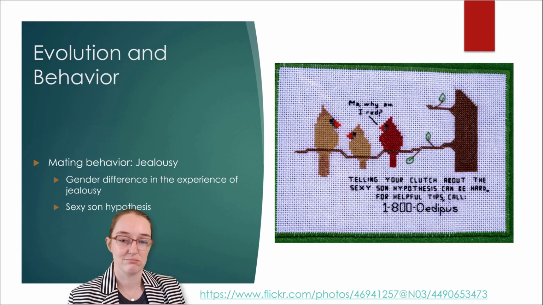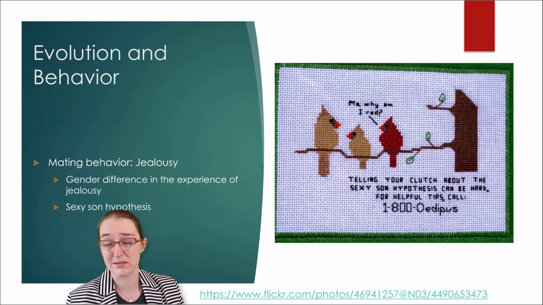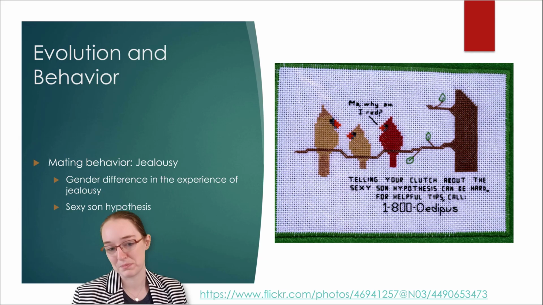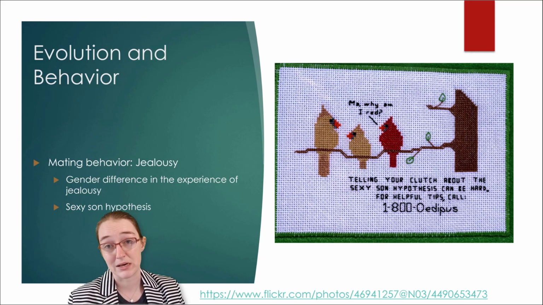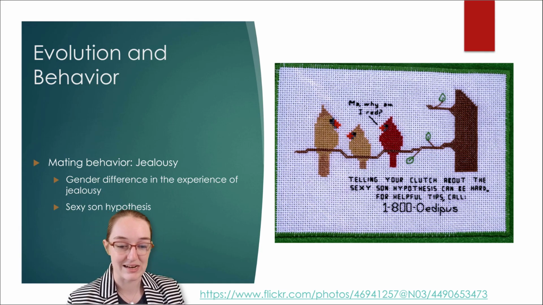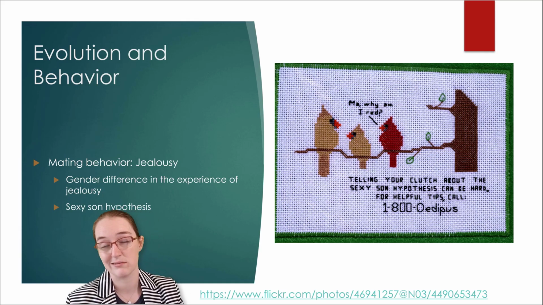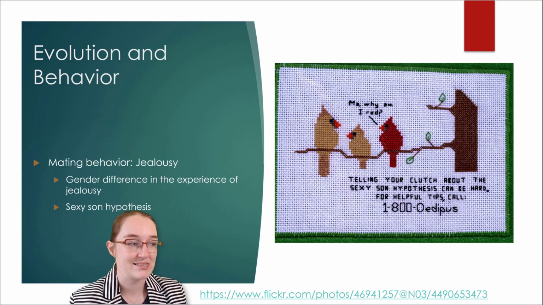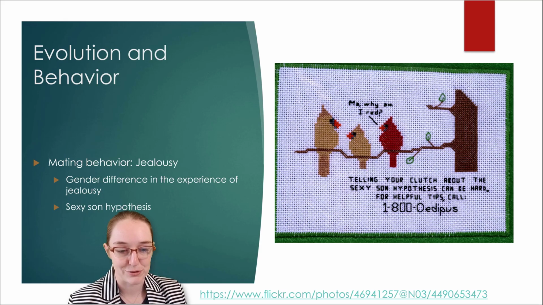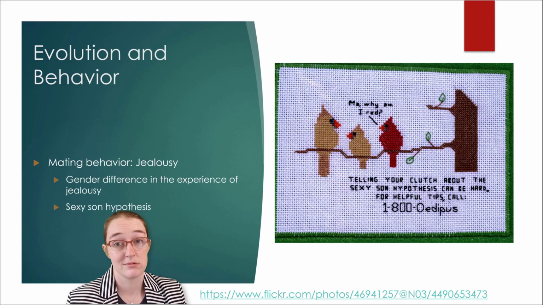versus 88% of females, comparing falling in love with imagining their partner in different sexual positions with somebody else. This is probably explained by factors affecting reproductive success. So for men, the goal is having as many children as possible and not wasting their time taking care of children that aren't their own. You don't want to raise a baby that you didn't make, that doesn't have your evolutionary seed in it, because you're wasting resources.